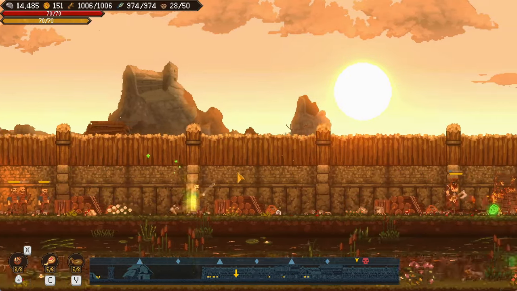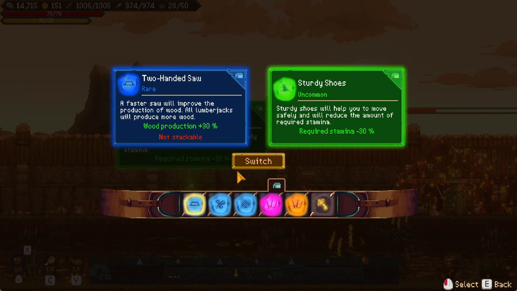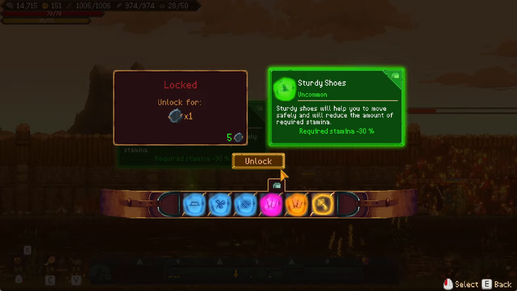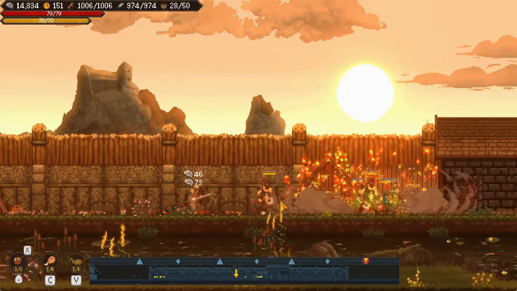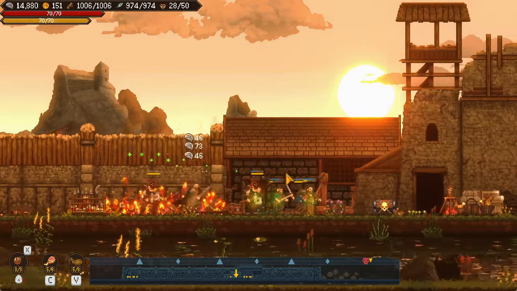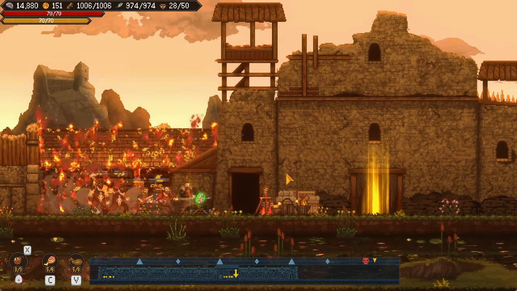Some stamina there. Now there's a rune on the ground. Let's see what that is. Sturdy shoes will help you move safely and will reduce the amount of required stamina. I kind of like that. I'm going to go ahead and unlock this last one here and add that. Stamina is super important. There's nothing worse than running out of stamina in a boss fight. Just saying. Open chest. What is that?